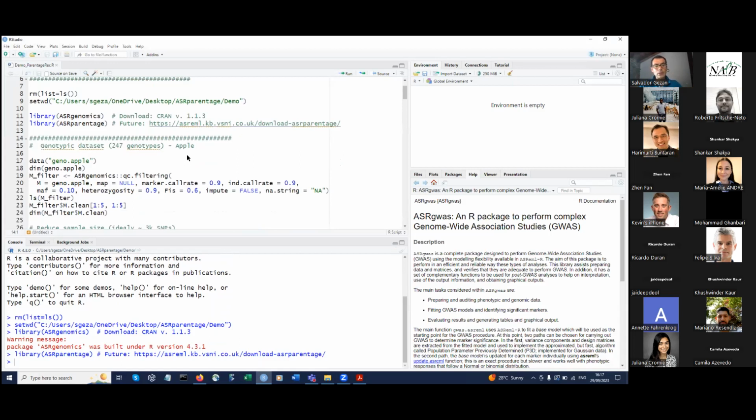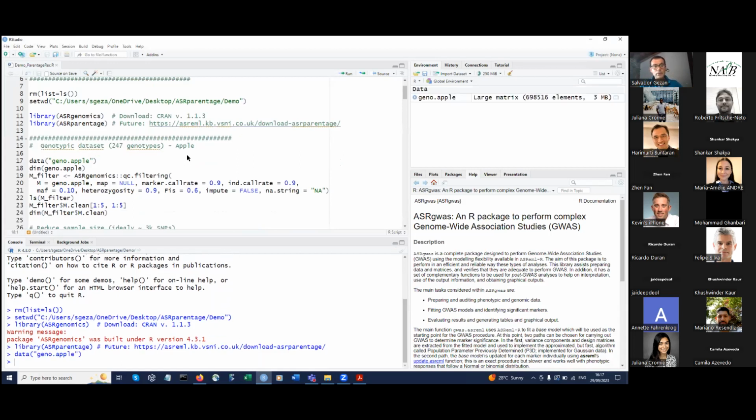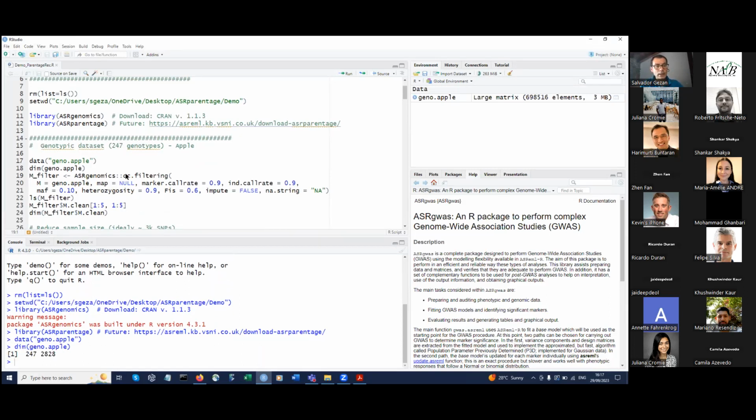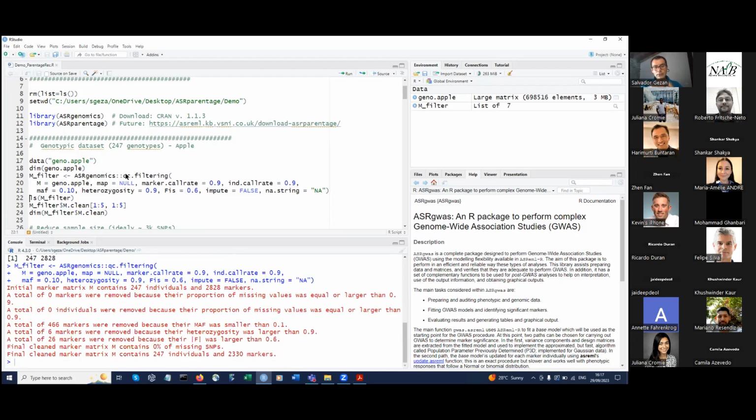So I'm going to use a data set from Apple. This is 247 genotypes, and I think I have 2,828 markers, so it's a bit less than 3,000. The first thing I'm going to do is a bit of filtering.